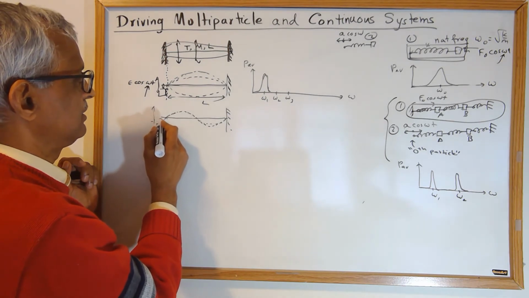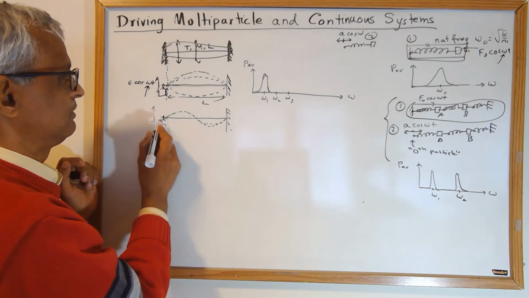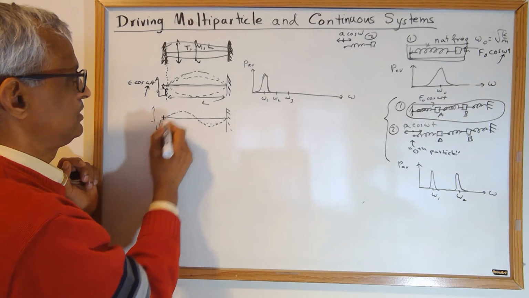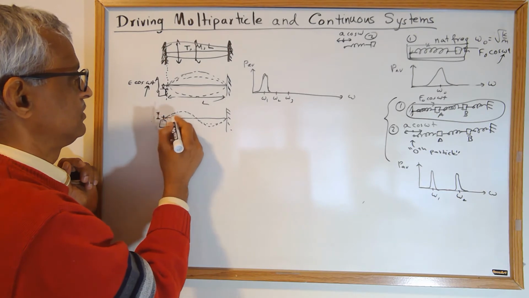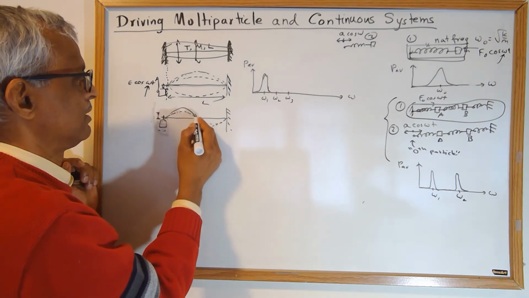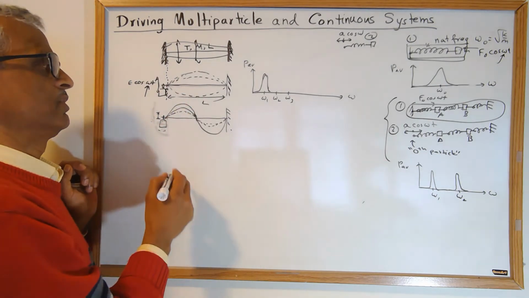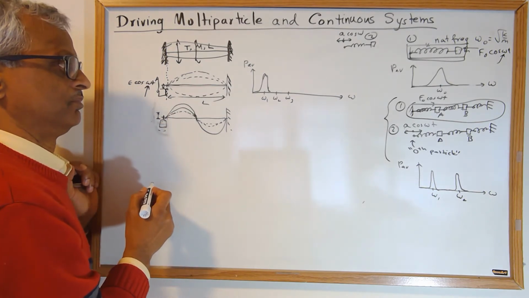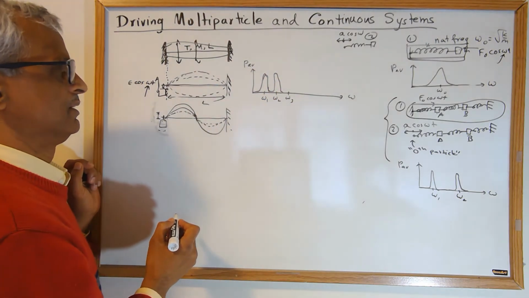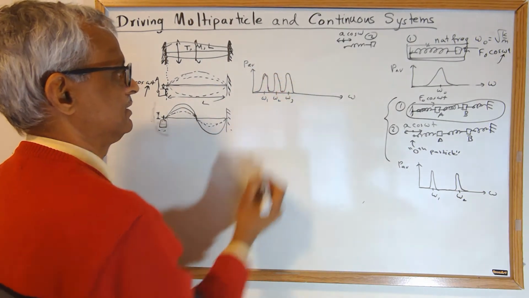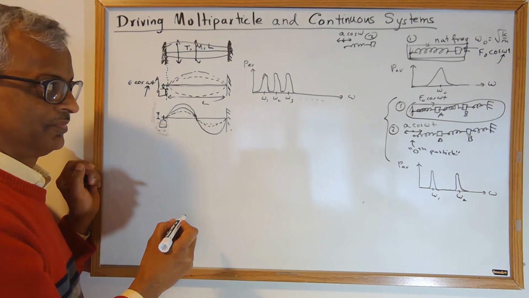You can get very close to this point, and this can be a very tiny amplitude of the vibration. So you have a very tiny amplitude of the vibration actually causing this guy to really go up, vibrate a lot more than this guy is going here. Okay, and so you get another frequency, and then you get another frequency. Well, this is a continuous system, so it will just continue, right?